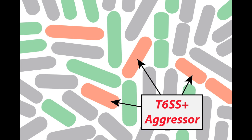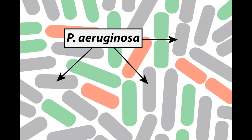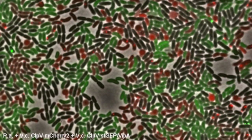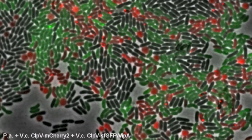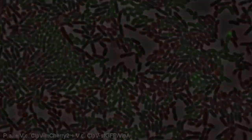We were able to show that this conclusion was correct by performing an experiment where three different color cells were mixed together. We mixed red Vibrio cholerae that were type 6-positive and therefore aggressive cells, with green Vibrio cholerae that were type 6-negative and therefore cooperative cells, and finally dark-colored Pseudomonas aeruginosa that had the job of differentiating who was who. Surprisingly, the Pseudomonas aeruginosa did a wonderful job of killing only the red cells in this mixed population, never touching the Vibrios that were cooperative and not attacking Pseudomonas aeruginosa. This really proves that the system is extraordinarily good at detecting the attacking cell and killing only that cell while causing no collateral damage.